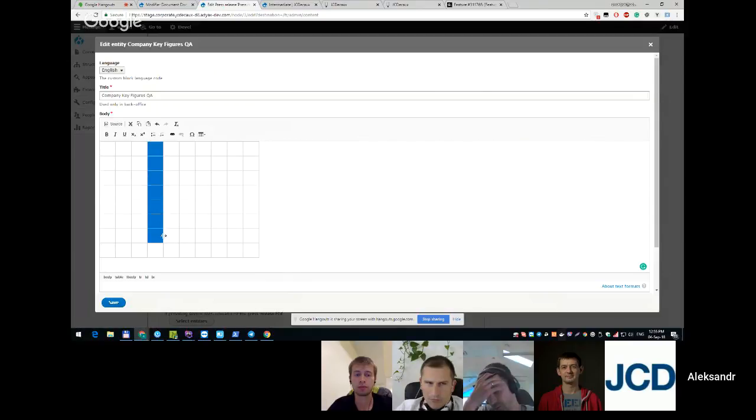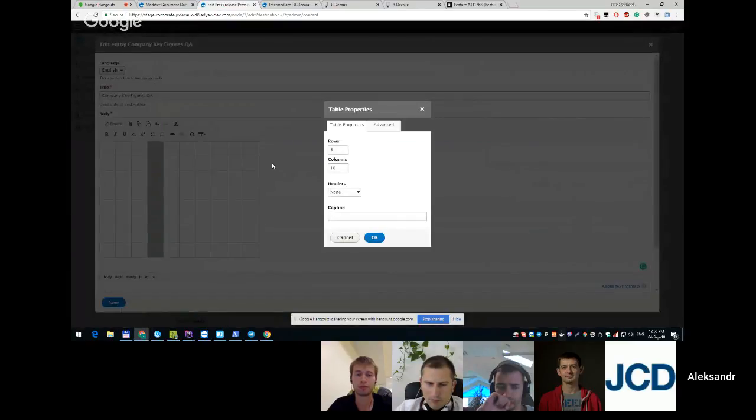You can select this one, full table properties, also advanced. Can you say there is a header on the table? Yes, sure. So that's enough.